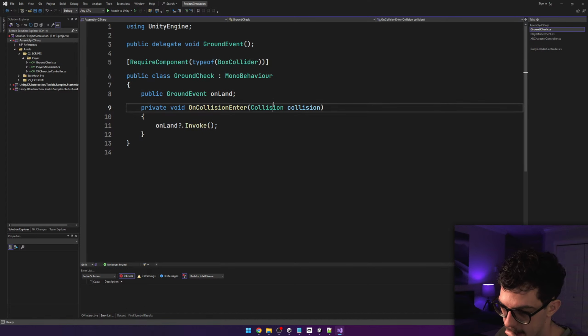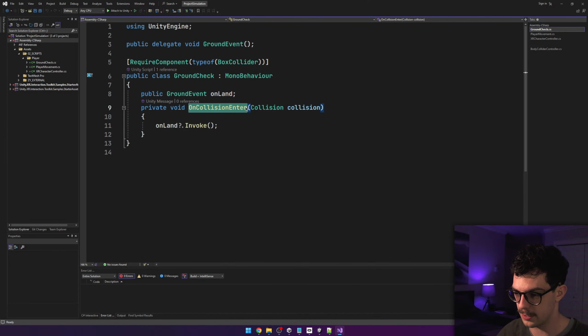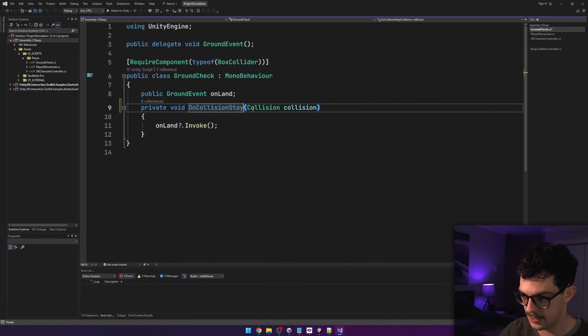We're gonna change this ground check. So it's not gonna be on collision enter, it's gonna be on collision stay.